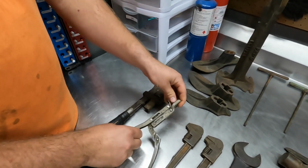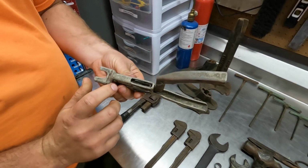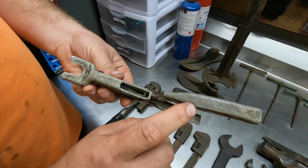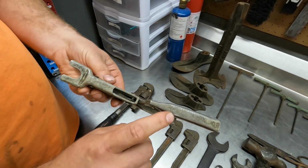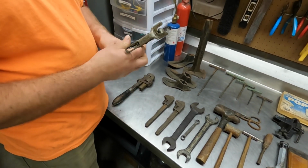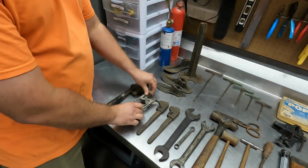I thought this was pretty interesting. Started looking at it today, and I saw that it says Models A through B Ford. It's made by KD Manufacturing Co., number 307, and it's a valve tool. So it was an interesting find.